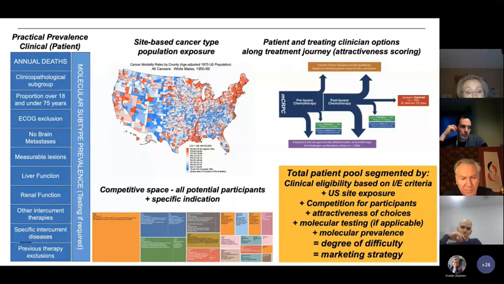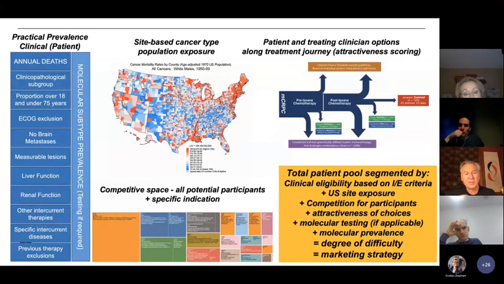And then you can look at the bottom, in the middle, at how many trials are currently open competing for the same patients as your trial. And the size of the box is the expected recruitment numbers. And it's really interesting, if you look at these trials that are running, it's almost like a mutual exclusivity map of sites, because sites won't open competing studies.